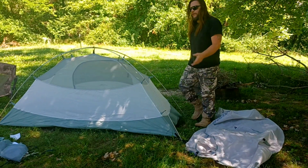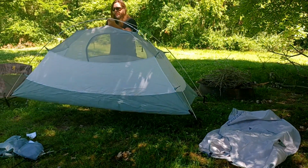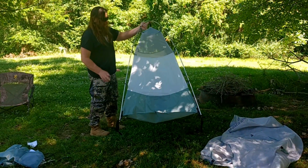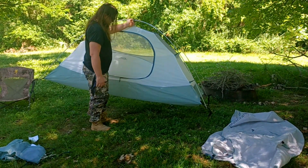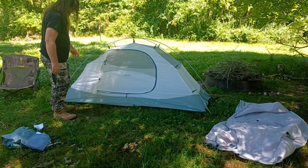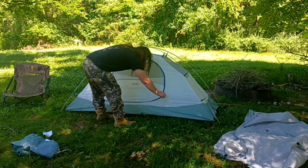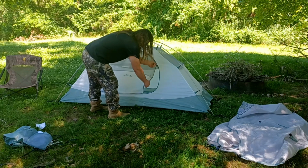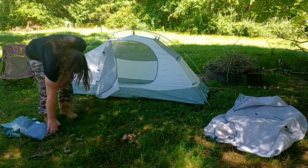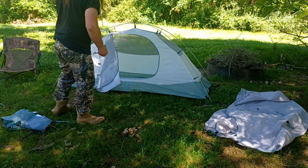Okay, now we actually have this facing away from the camera, so we're going to turn it around. And you can see this is one finger light. I'm lifting this with one finger. This tent is incredibly light. Okay, put that down here. And this would be your basic configuration with no fly. This is how you would run it on a nice summer or spring day. And we got our tent stakes here. Obviously, you would tent stake down the corners here.